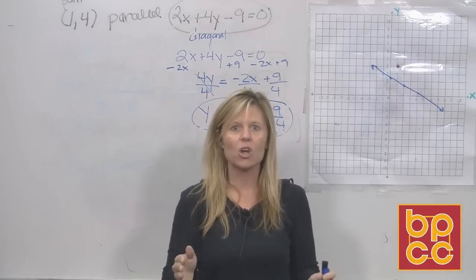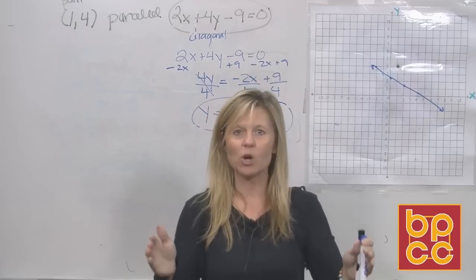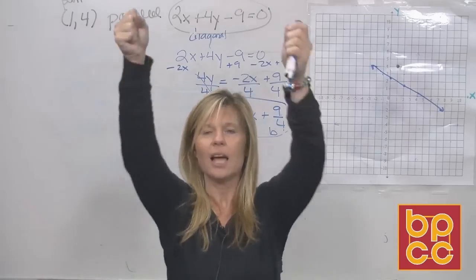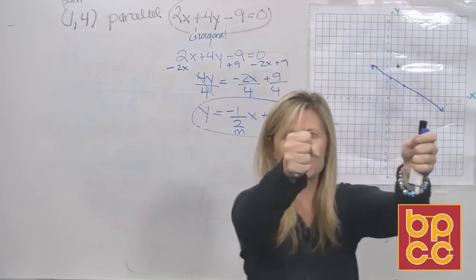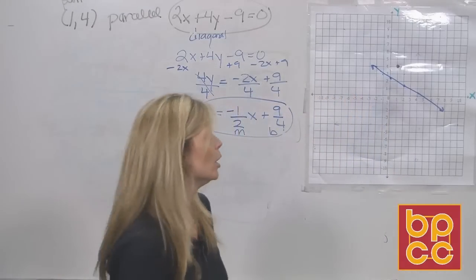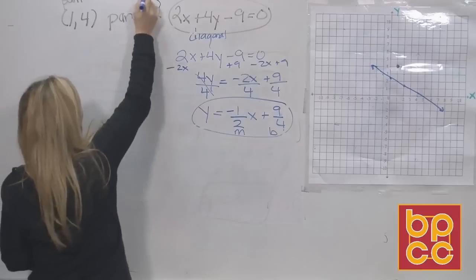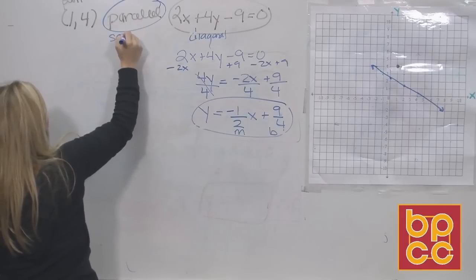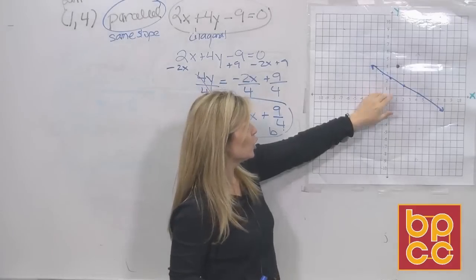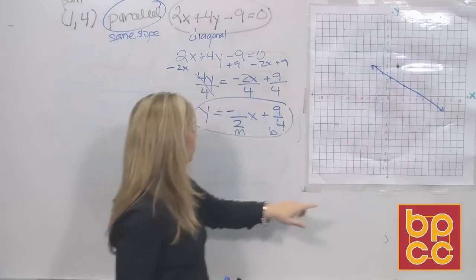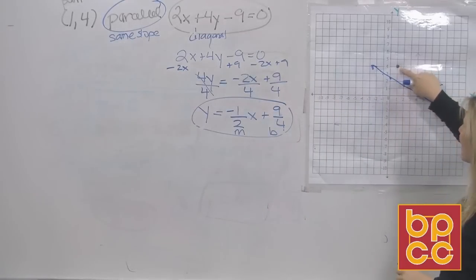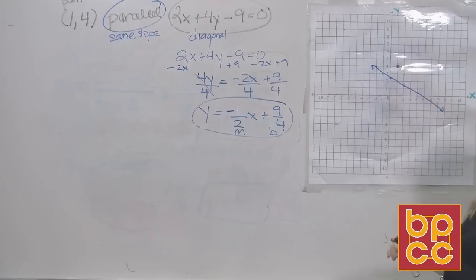If 2 lines are never going to touch, we talked about this, they're going to have to move the same way. If I'm here and I don't want to touch, I would have to keep moving the same way. That word move is slope. So we know when we see the word parallel, that means we got to have the same slope. Well, we knew the slope of this line. You went down 1 to the right 2. So if I want to draw a line through this point that's guaranteed not to touch this line, I got to move the same way.